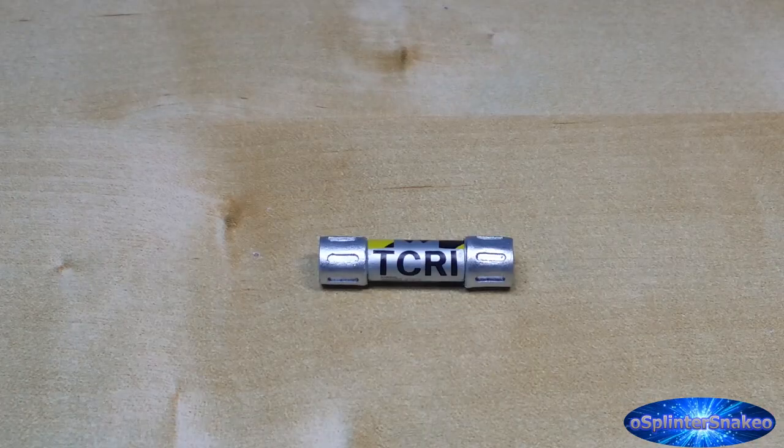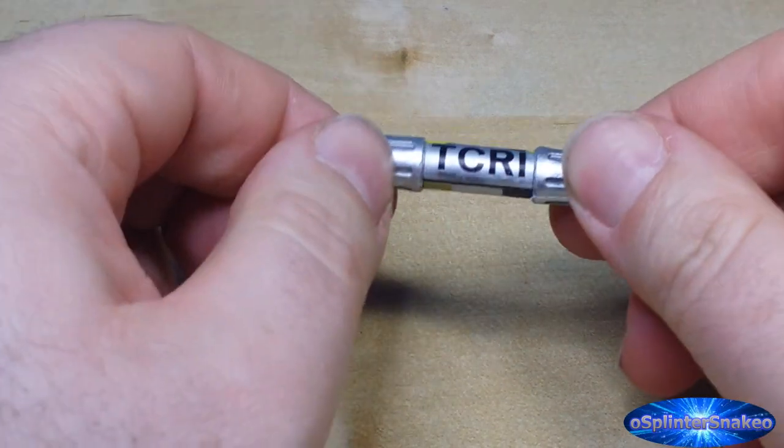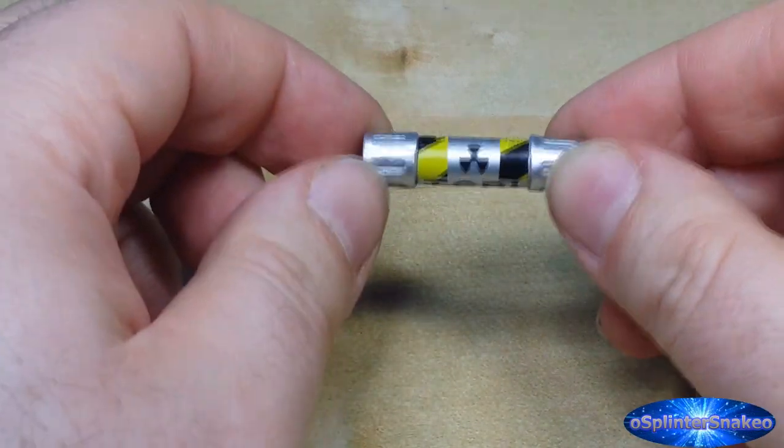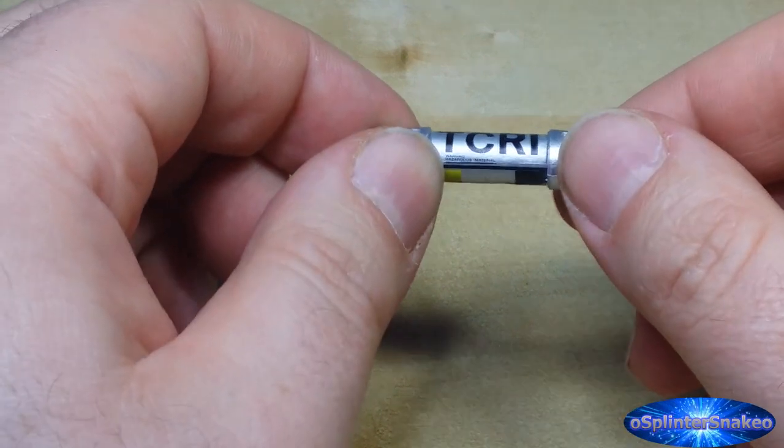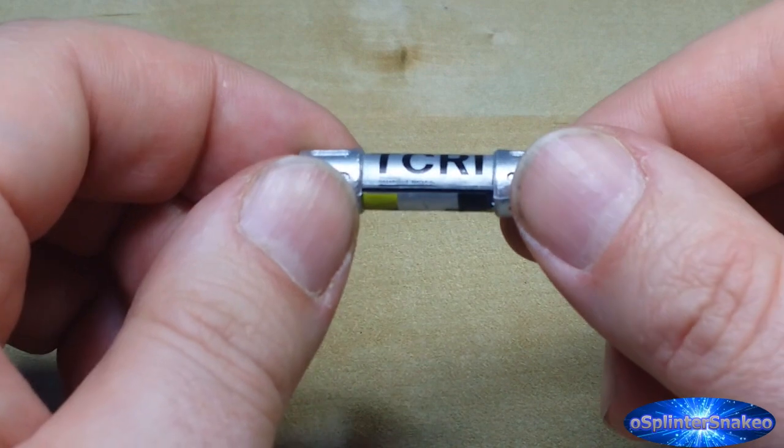Okay, so we're zoomed in for this one. This is the next accessory. It's a TCRI canister, which has the ooze which created the Ninja Turtles in it, and you can see that it does have some nice details on it. It has a TCRI logo on there, some warning logo, some little writing there, which I think isn't actually legible. Oh, warning.